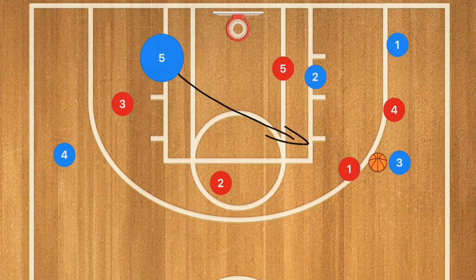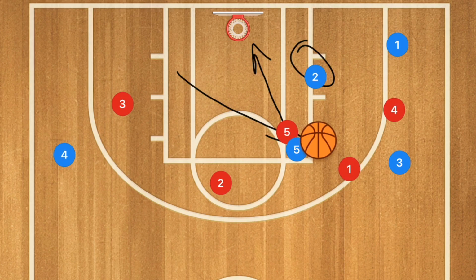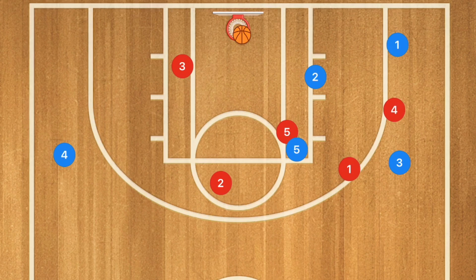We're going to have player 5 popping to the high post. Player 2 is going to stay down. We're going to have player 3 pass to player 5 for that shot. That could bring up player 5, which leaves player 2 open. There's a few different options that could happen.